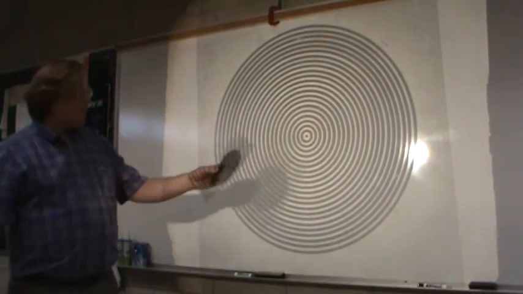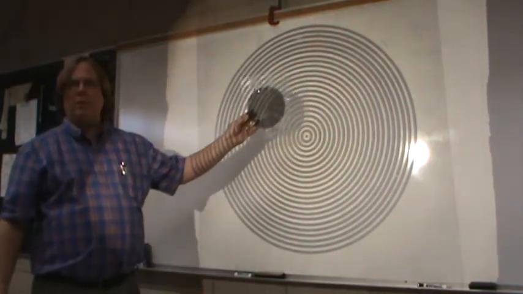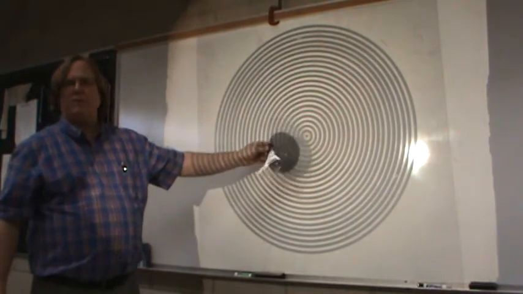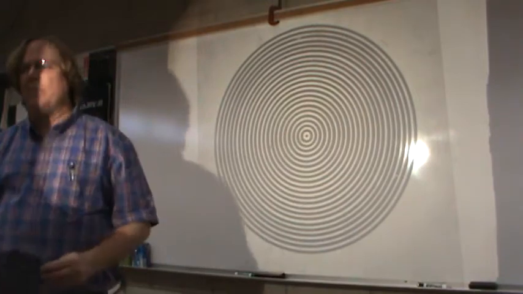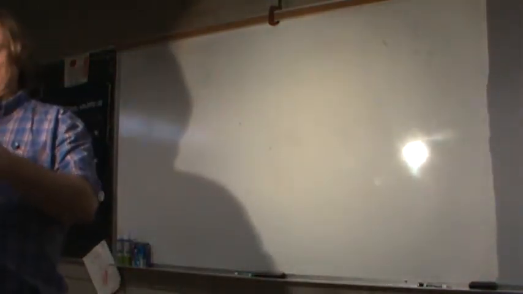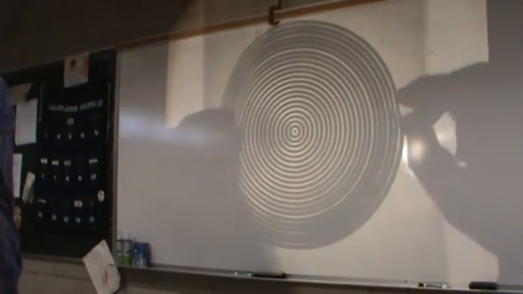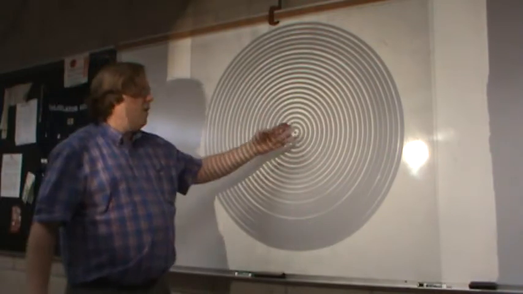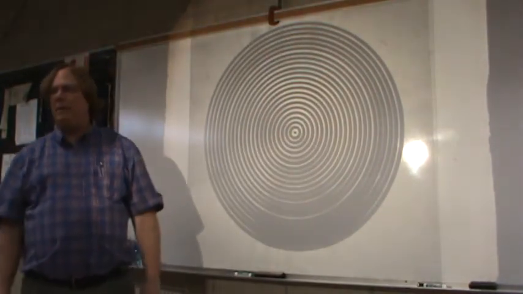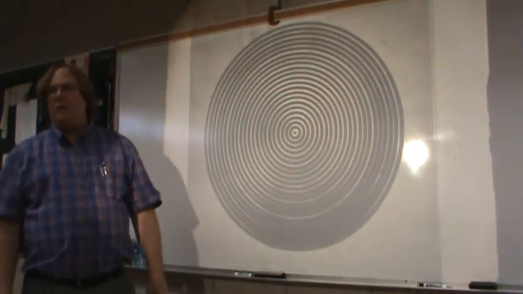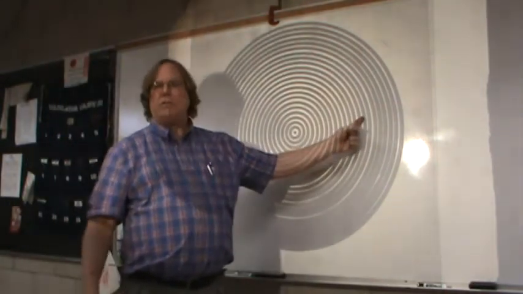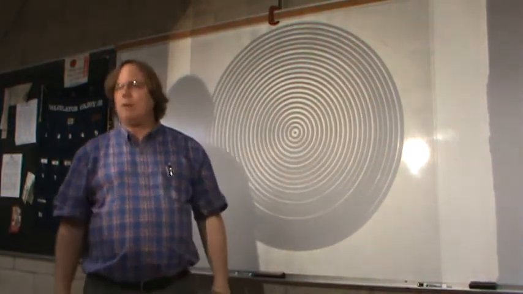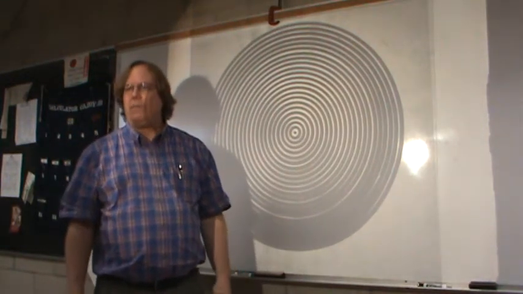So now, suppose I have a second wave source, let's say a second speaker, and this second speaker is playing the identically same tone as that first speaker. Well, if I put the two speakers right on top of each other, that is if the two speakers occupy the same place, then what kind of interference am I going to get here? Yeah, constructive. That is, a person standing here is going to hear a sound twice as loud as he would have heard had it been a single speaker, right? Two speakers, you get twice the volume.